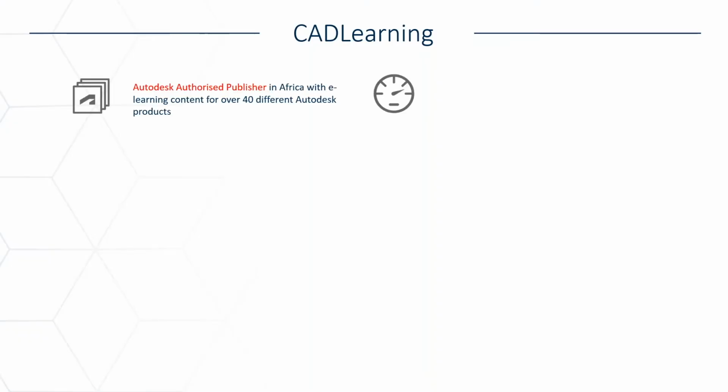So why is CAD learning so popular, or why did we go this route? So first of all, it is Autodesk authorized in Africa. It is authorized, it's not just something that was put together overnight, and it's available for 40 different Autodesk products. I mean, that is a wide offering on just one centralized platform.